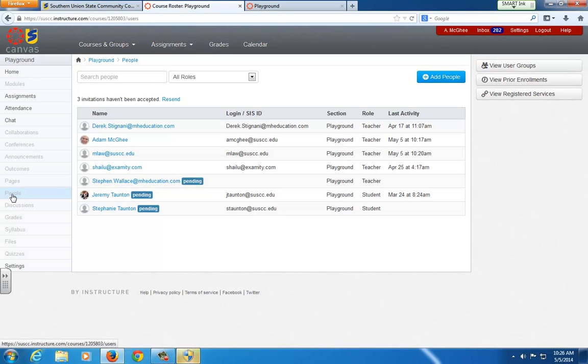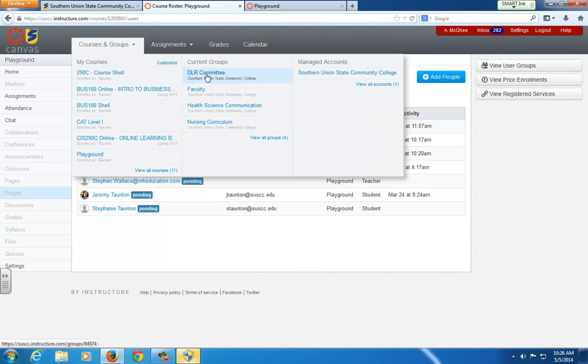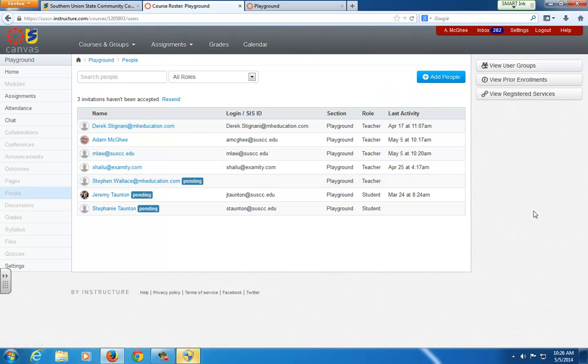Yeah. You would need teacher access. All of this is teacher access. Now, for that courses and groups in the top left, you actually have to be a member of a group for that to show. And I'm a member of all of these different groups, but we're actually creating groups inside other classes right now.